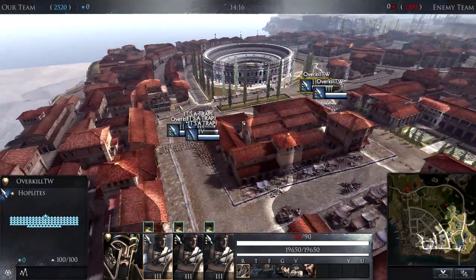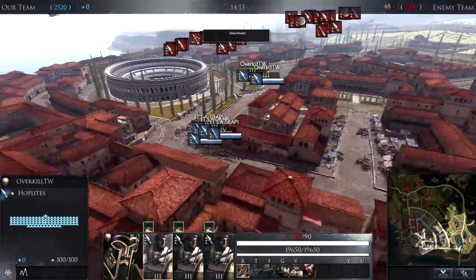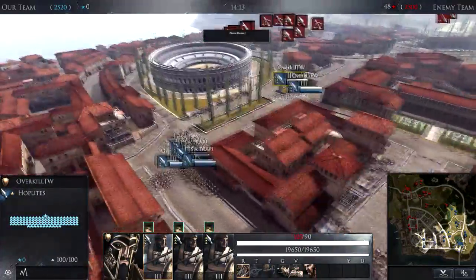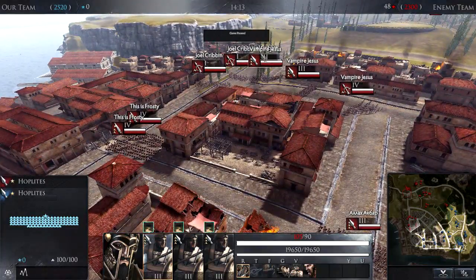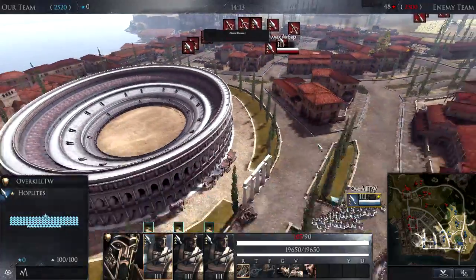So it should still be okay. We have plenty to talk about. If we pause real quickly, you can see that it's me and this It's a Trap player and Pablan all going in the town. And there's, what is this, like 4 players in the town with us.